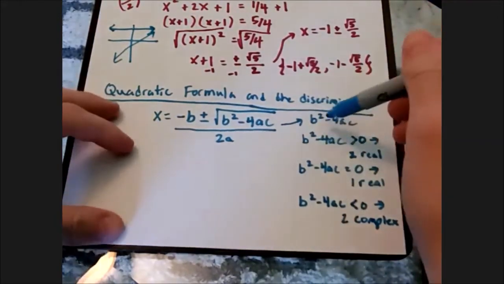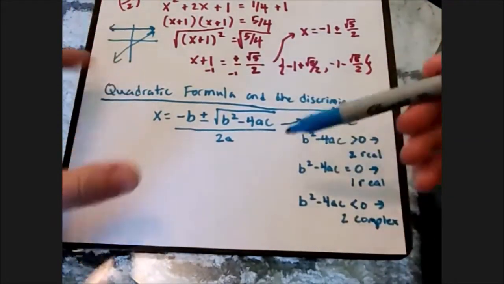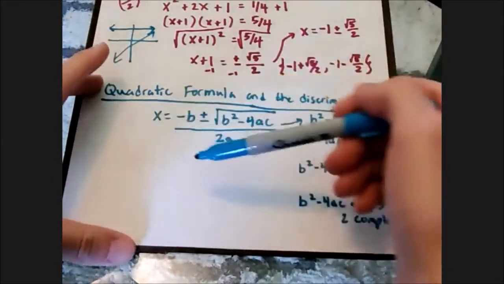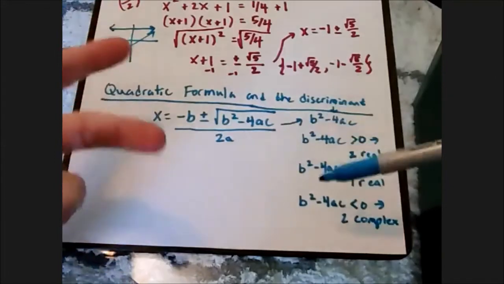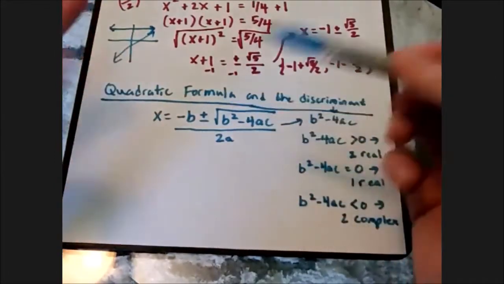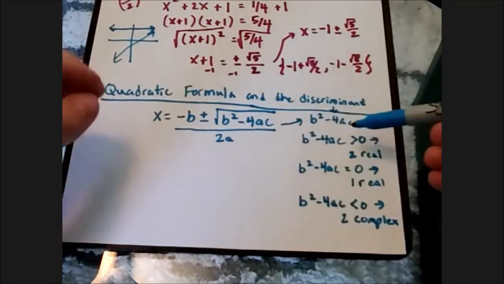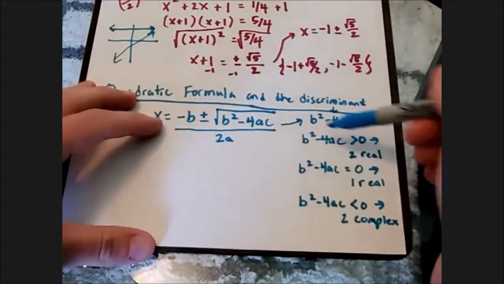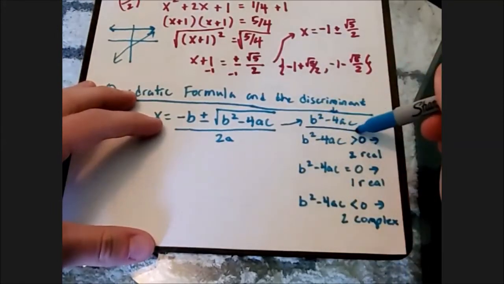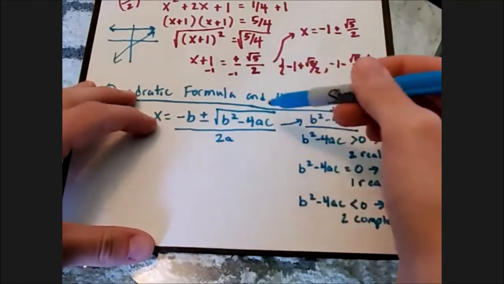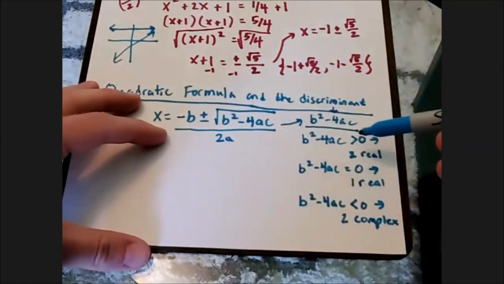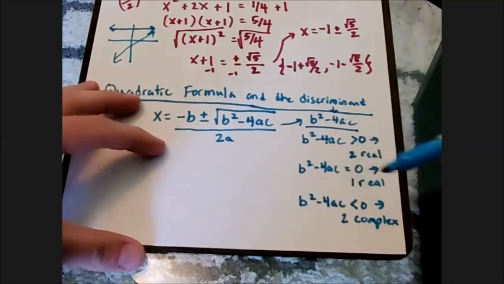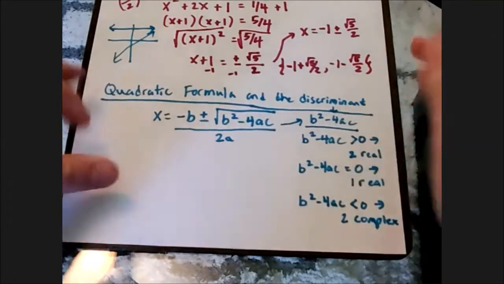And like I said, make sure you know this. Most of the time, you just need to solve it. In fact, if it asked you how many and what type of solutions you have, you could just solve it and look at them and then answer that way. But as far as efficiency is concerned, knowing this little formula, which by the way you should already know because of the formula itself, and knowing its pairing with 0, is it more than 0, less than 0, or equal to 0, can answer those questions rather quickly.